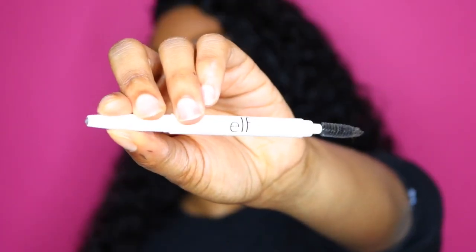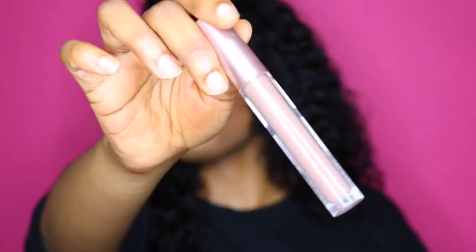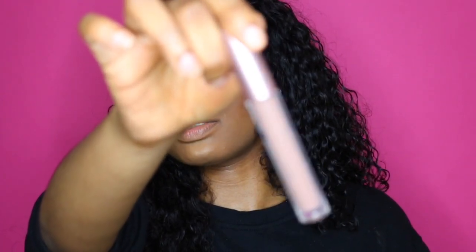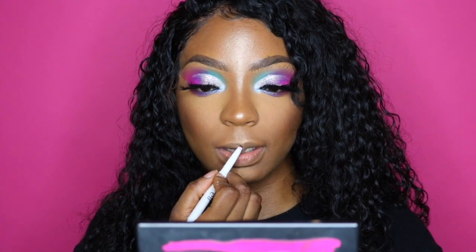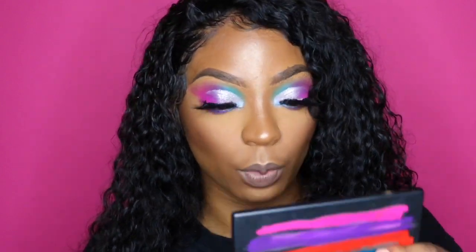I'm just going to use this dark brown e.l.f. brow brush to line my lips. And then for this lip color, this is the lip color I'm going to put on. I don't really know where I got this from. I just know it was from the beauty supply store, but I can't tell y'all what it is because I don't know. Yep, I like this cool tone kind of lippy thing we got going on.